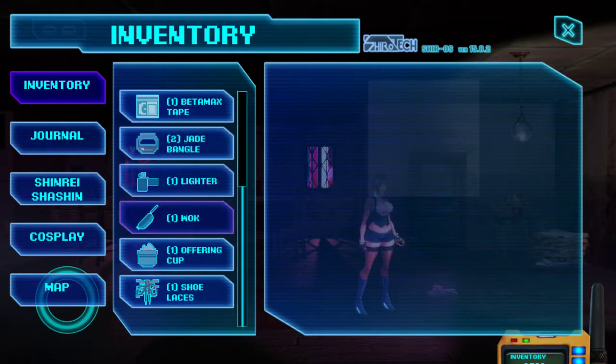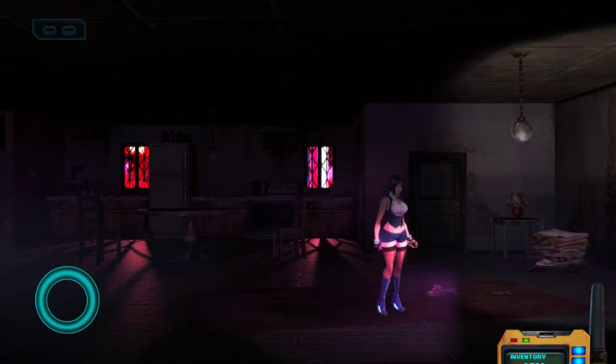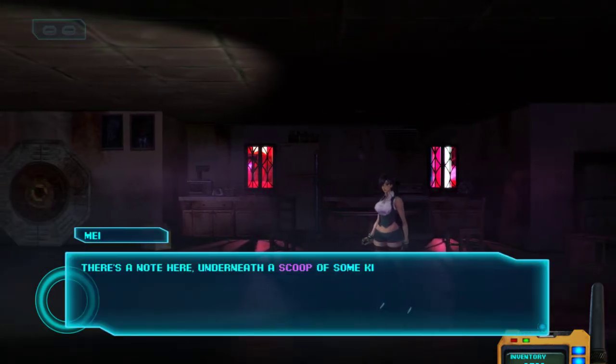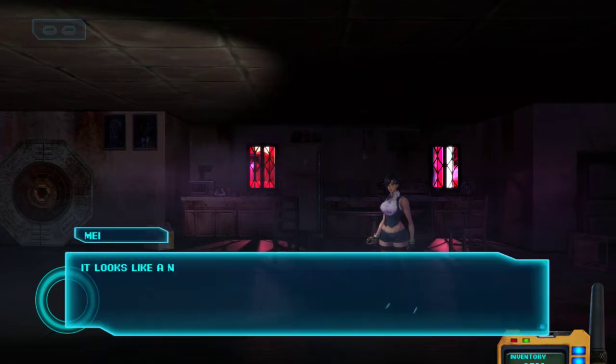Let's see how cool these pink... I'll be the judge of how cool your pink shoelaces are. Oh my god. They're so cool. And look, aglets. Standard shoelaces in a cool neon purple color. Hey, you said pink. I want my money back. I could enter that, or I could continue looking at this room. There's a note here underneath the scoop of some kind. Read the note, of course.